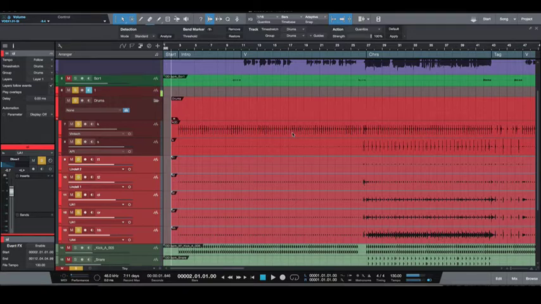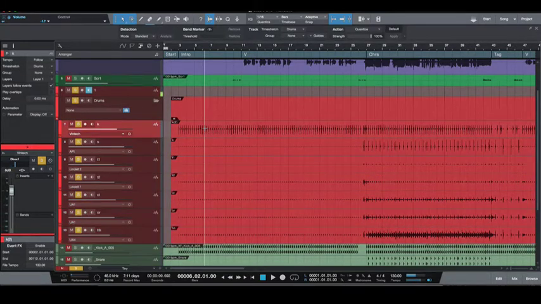So, essentially, you want to set up a group for your drums, which I've already done, okay? You're going to want to separate the kick and the snare from this group. The idea is to set up the markers first on the kick, then on the snare. And then we're going to quantize the toms, the overheads, and the hi-hats to the kick and snare transients, all right? So we're going to go click here on the kick, all right?